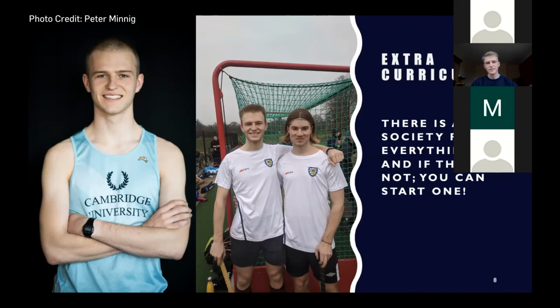Then a little word about nightlife, because obviously that's a big part of some people's university experience, and Cambridge is really great for that. Even though it's a small city, there's so much going on in the evenings. There's lots of live music nights that are organized by students, and there's clubs that play great music. So if that's something you're interested in, Cambridge definitely has a lot to offer there, and you can have a lot of fun.